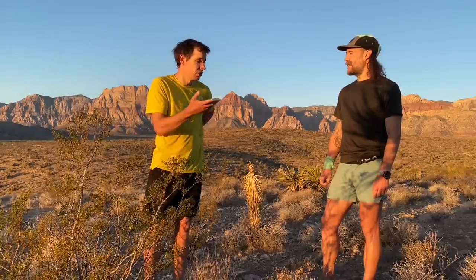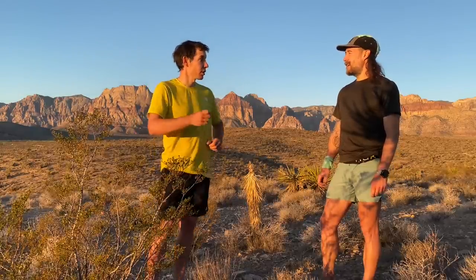The section that we did from Indecision Peak to Hidden Peak and then down into Black Velvet was an hour or two slower than when I'd done just that segment. Oh, was it? I don't think I knew that. Yeah, because when I did just that segment 2 weeks before, I had jogged most of it and it was so lovely, this is beautiful. Then when we were doing it on the morning of day two, I was like, oh, my knees, I don't think I can run any of this. I thought I was dying.